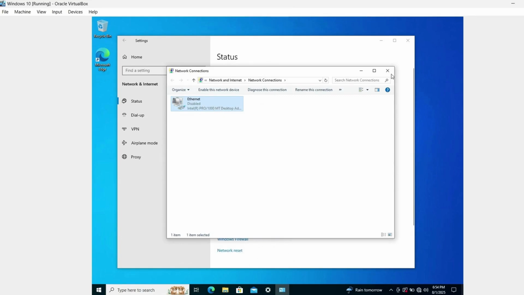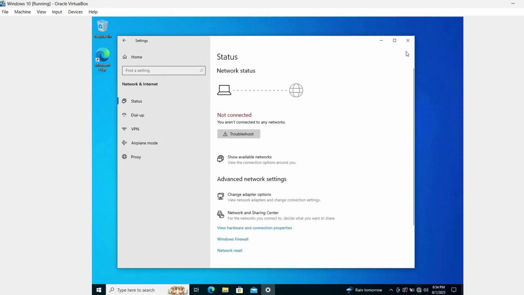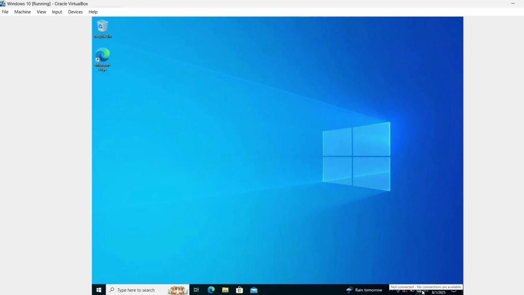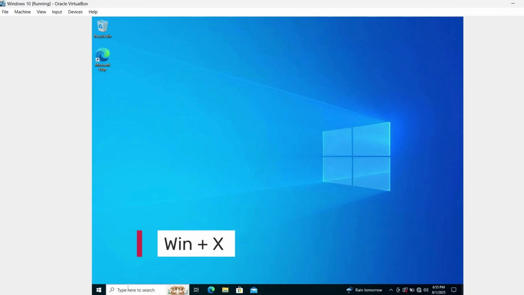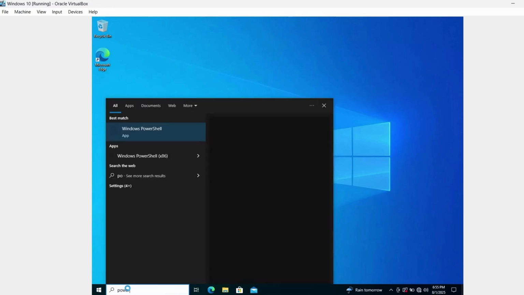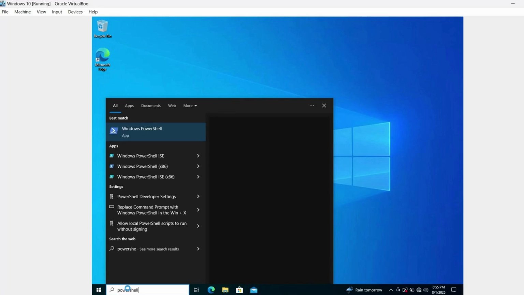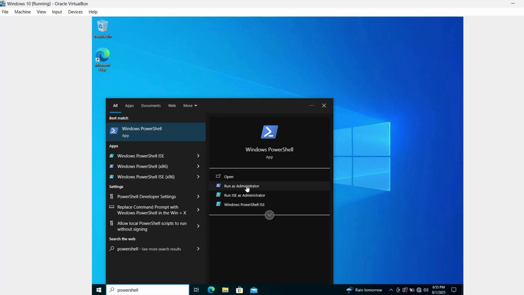Although what I did right now is disable it on purpose, there could be a situation when the Ethernet adapter can also get disabled automatically. It could be due to a corrupt driver or conflicts with other software. So the next step is we're going to pull up PowerShell. You can either hit the Windows icon and then press enter, or you can also type in PowerShell in start, and you have to make sure that you select run as administrator.